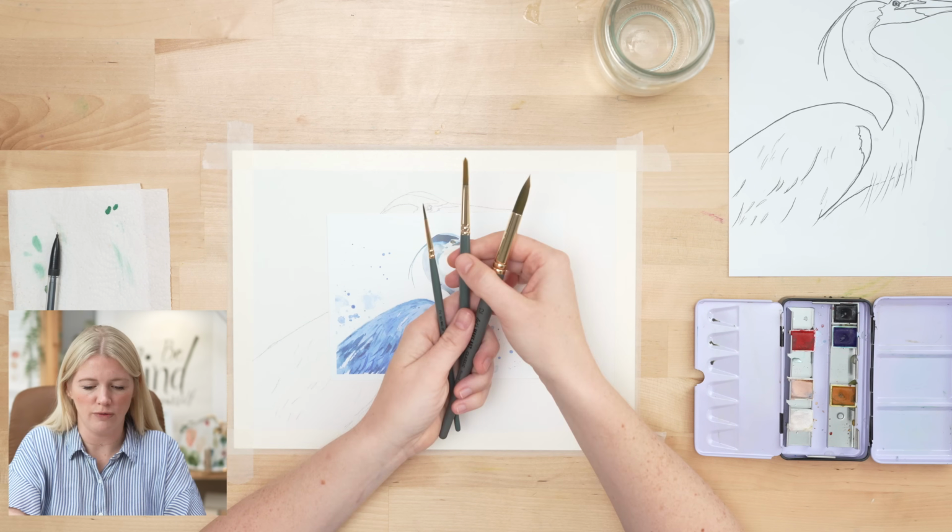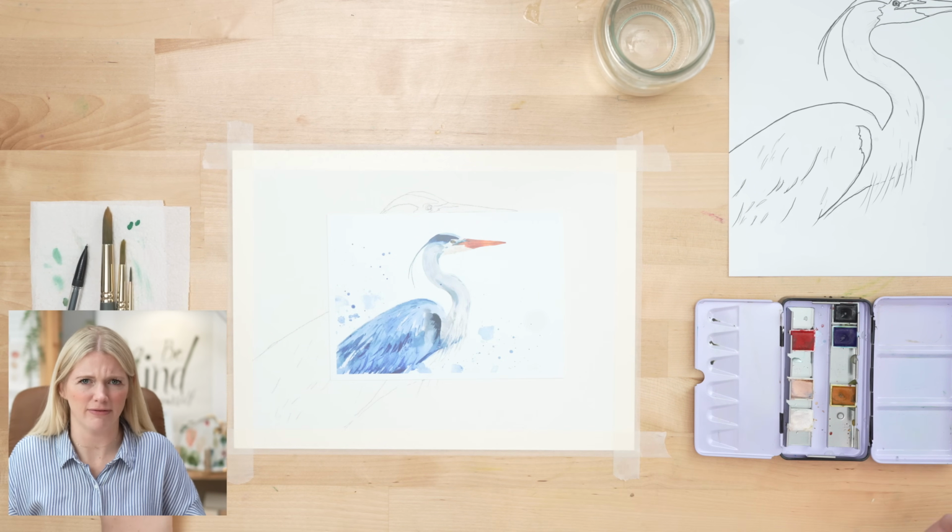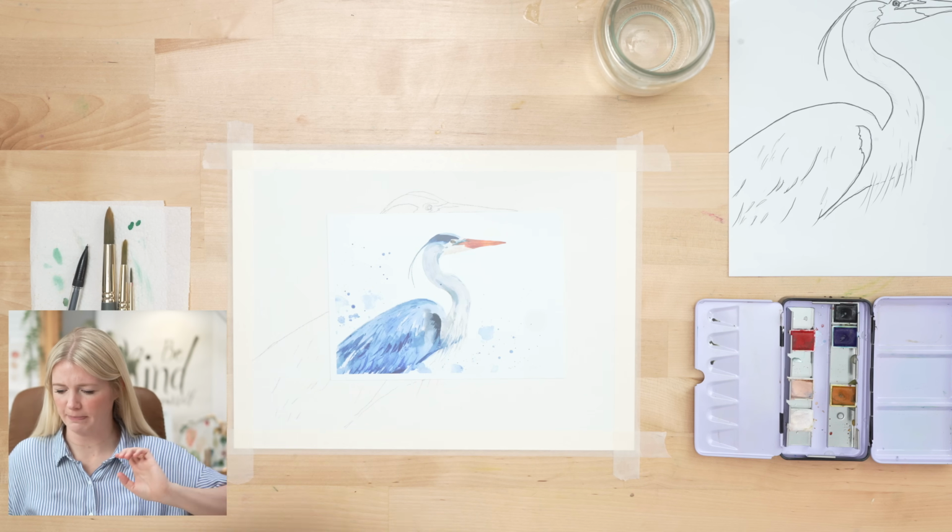We're using 3 paintbrushes for this project, a round 2, a round 6, and a round 12. But please use whatever paintbrushes that you have. Whatever you have will work just fine.